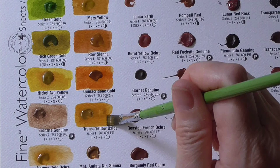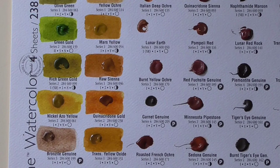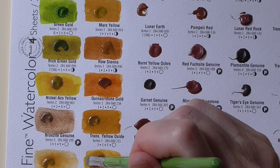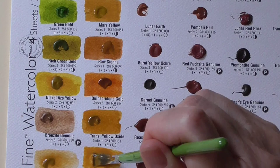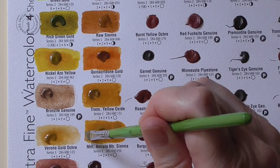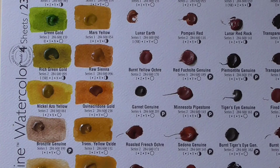Transparent again, yellow oxide. You can see the subtle differences, can't you, between them all. Mount Amiata, nitrate sienna, that's a mouthful, isn't it? This is a transparent, light earth tone again. I'm just rubbing my brush really well over it to activate the pigment thoroughly. Give myself a good idea of what this paint is like. So we've got lots of choice for butterscotch, tan, terracotta, burnt orange almost.